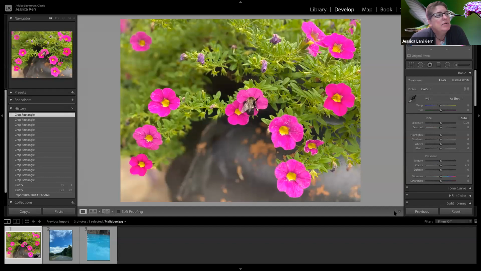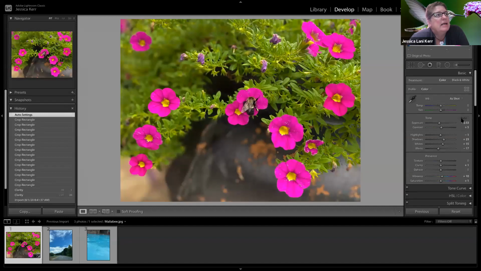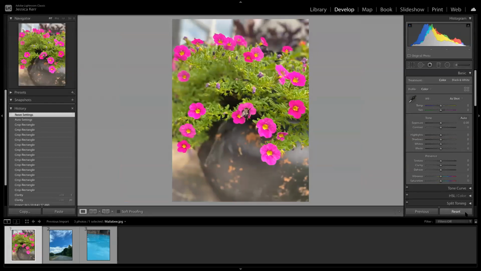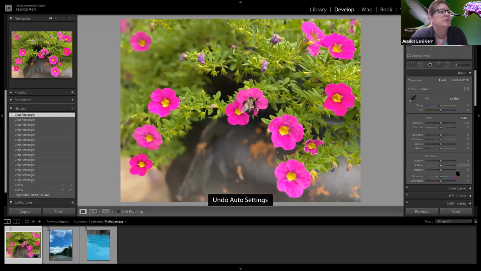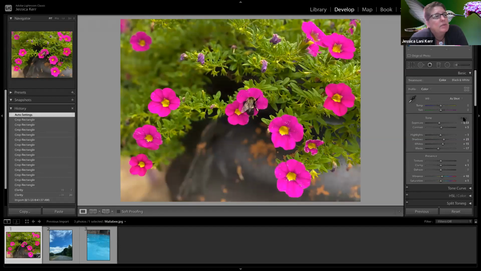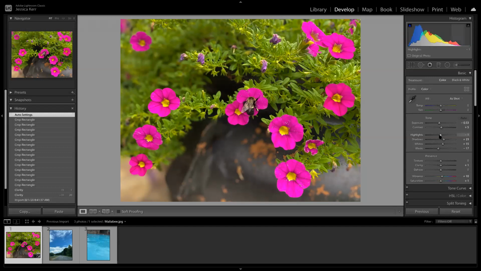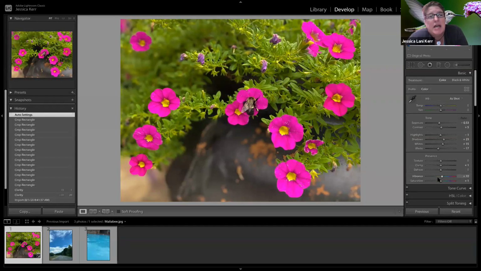So typically when I go into Lightroom, I hit auto. That basically applies these presets. I'll determine whether I like that or not, and then I'll work from that spot. If I don't like it, I'll just hit reset, and go back, and do undo. So do you want to start from scratch, or from auto mode? I really like the auto mode. Okay, so what that did is it took the exposure down a little bit, bumped up your contrast a little bit, and lowered your highlights. So you can see how some of these toggles were changed on that auto. But we can still go in here and adjust.